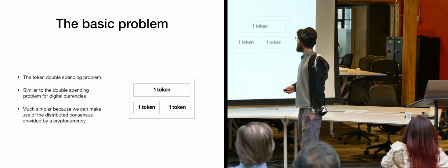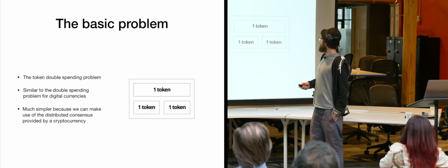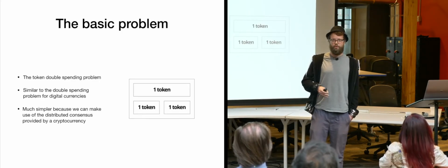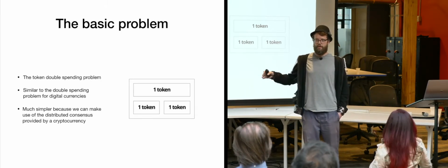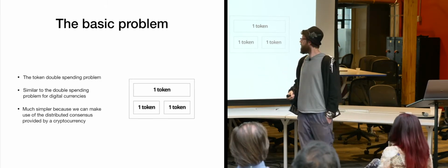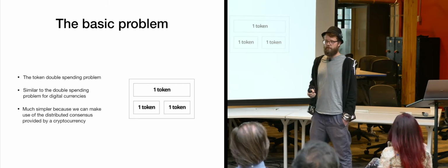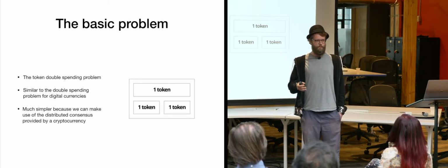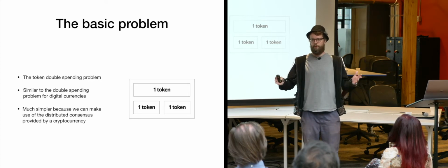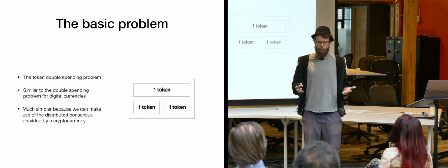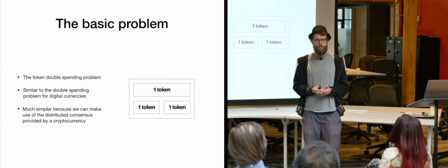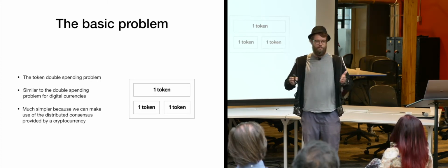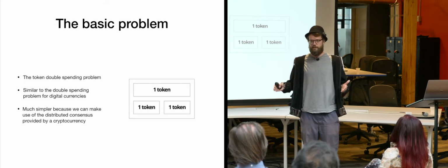So what's the basic problem that we have to solve if we don't want to implement this on just one computer, but in a decentralized network where nobody trusts each other? The big problem is that people might try to create tokens out of thin air, basically spending one token twice. The point of these tokens is value, and if you can increase the supply indefinitely, your price is going to go to zero, so nothing has value.